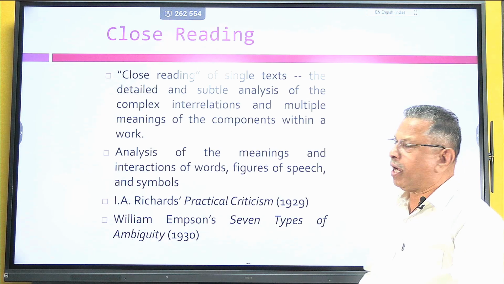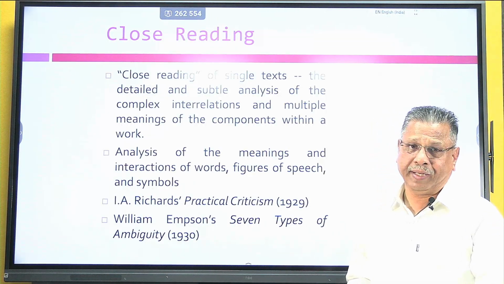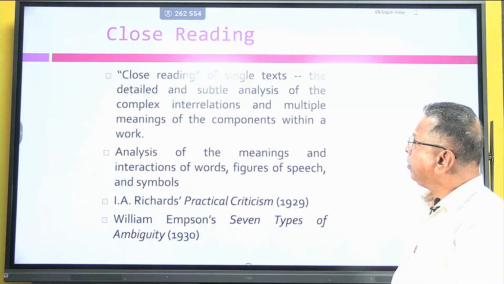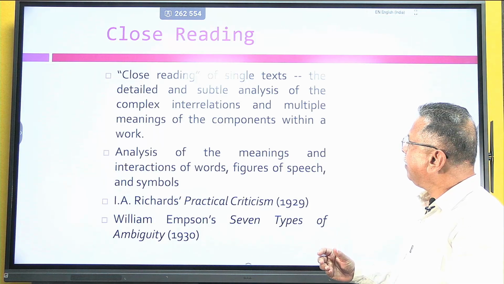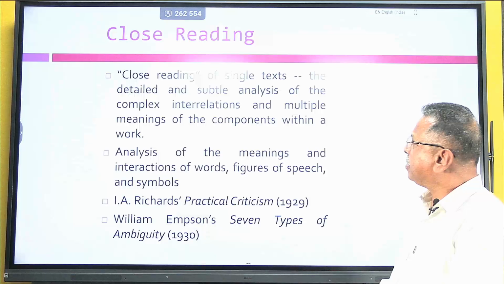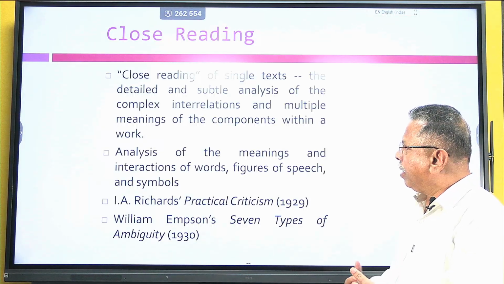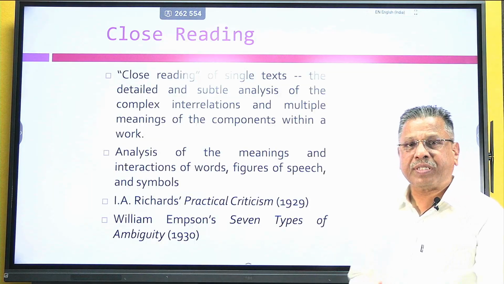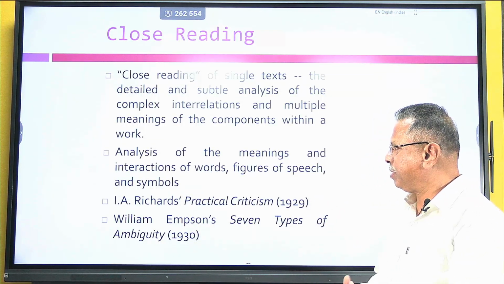Now, under practical criticism, we have another concept, close reading. Now, close reading of a single text: here the idea is we can have the detailed and subtle analysis of different interrelations and multiple meanings of the components within a work. Practical criticism, close reading, gives us analysis of the meanings and interactions of words, figures of speech, and symbols.